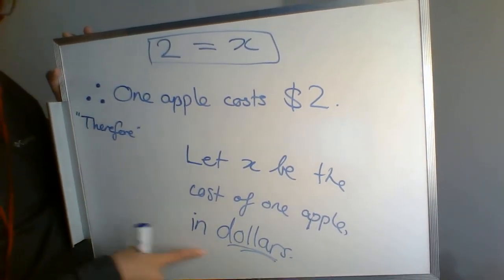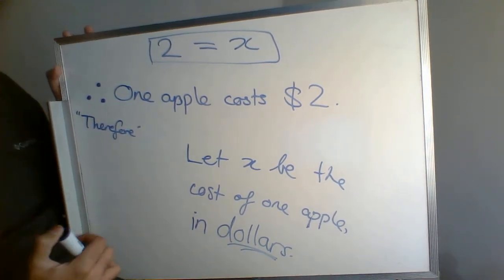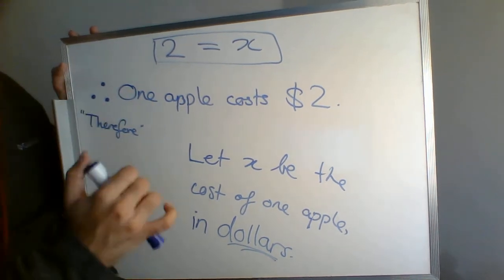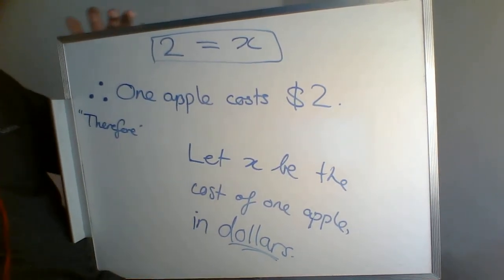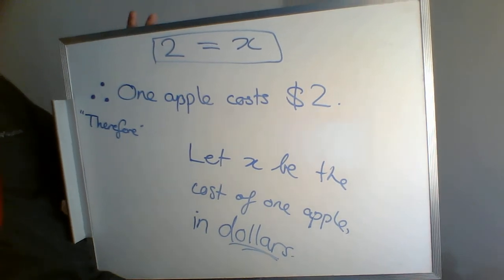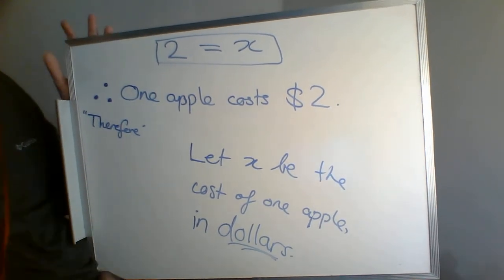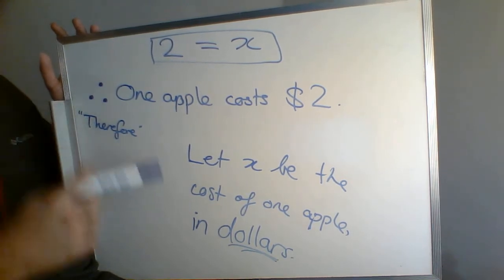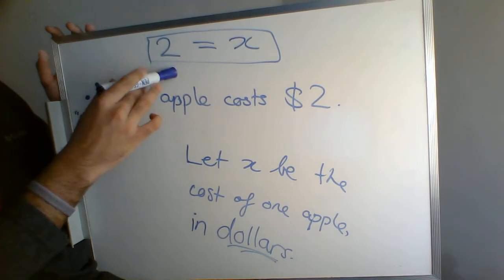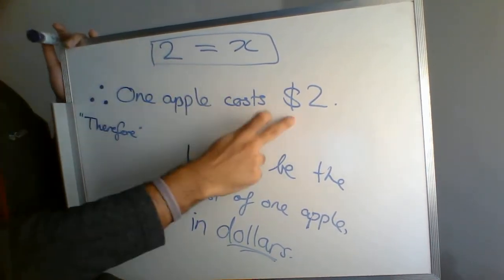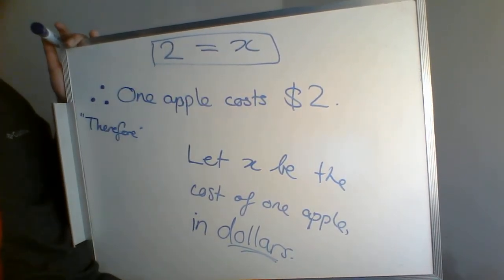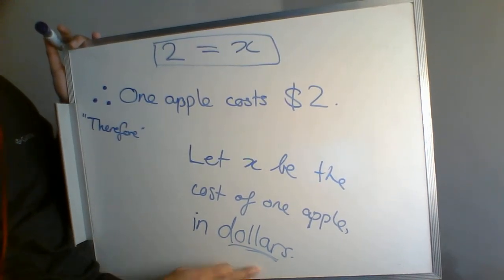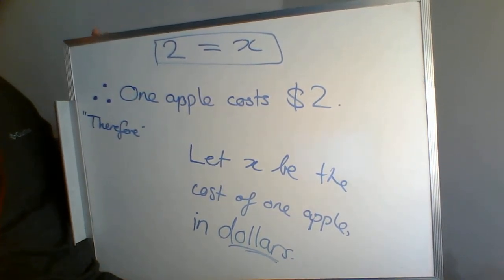If you include the unit of measurement, if you're measuring length, then you should say in meters or in centimeters or in inches, whatever. If you're doing something to do with money, you should specify in dollars, in cents, in pesos, whatever we're working with, and then use that in your answer. We just had x equals 2, and then in our therefore statement we threw a dollar sign in, which you might not have done if you didn't remember to put something like in dollars in your let statement. Okay, so hopefully that's making sense.